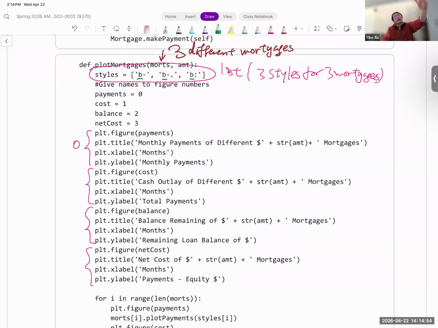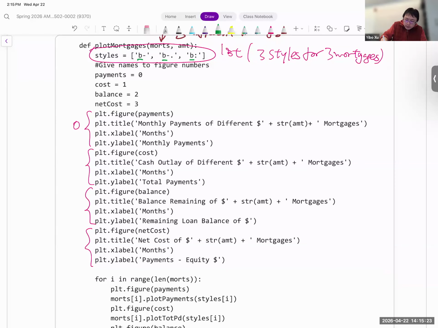The minus is just a continuous curve. If there's a dot in there, it's going to be line dot line dot line dot. And for colon, it's just a dotted curve, right? So different kinds of line style.